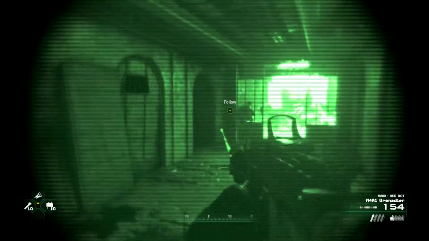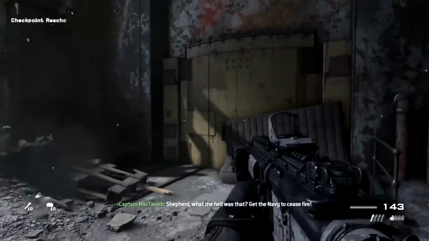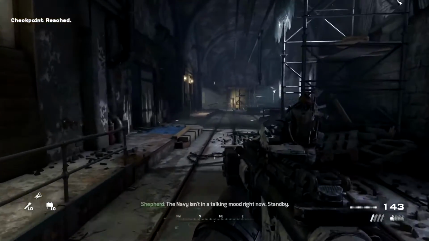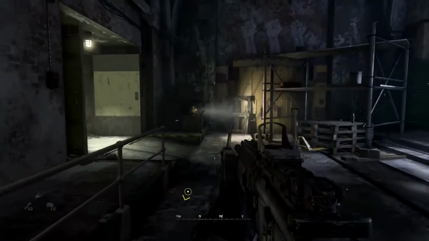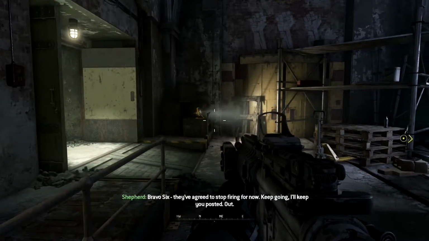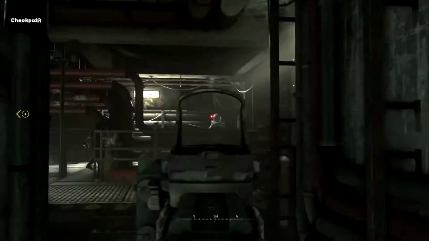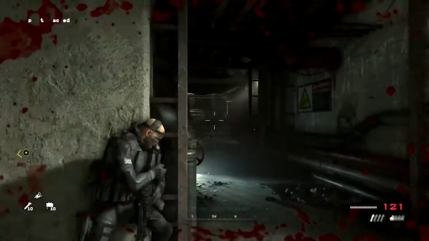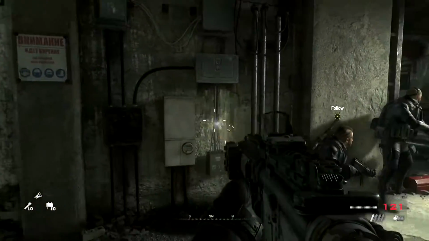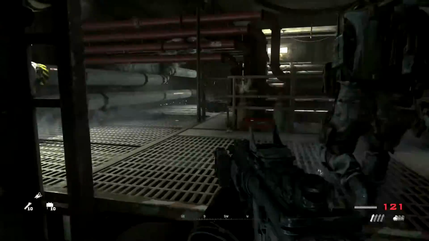Target neutralized. Copy. I got it. Shepard, where the hell was that? Get the Navy to cease fire. Let there be light. The Navy isn't in a talking mood right now. Stand by. Bravo 6, they've agreed to stop firing for now. Keep going. I'll keep you posted. Out. Tango behind those pipes. We got eyes on target. Frag out! Go, go, go! Tango behind those pipes. Target neutralized.